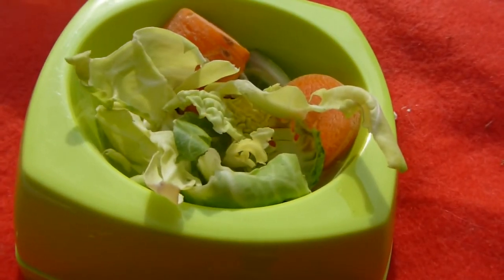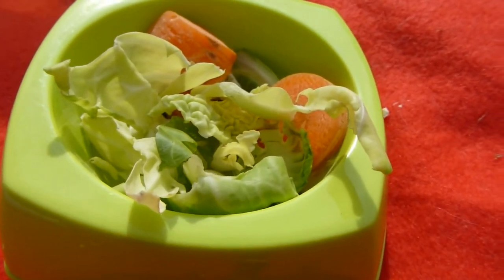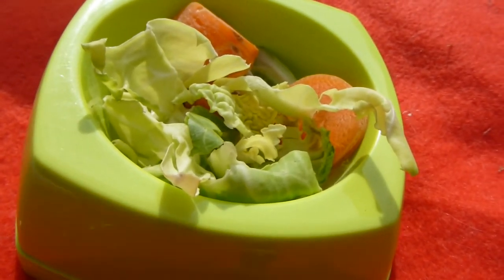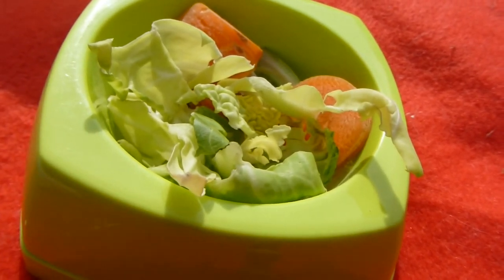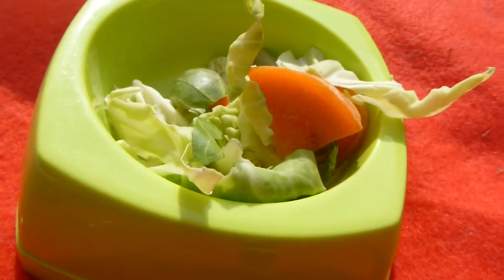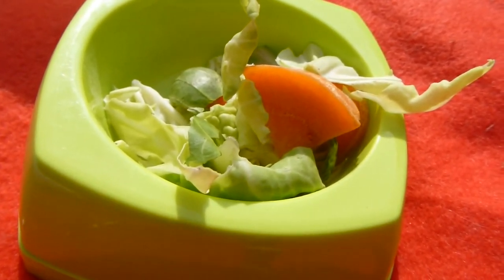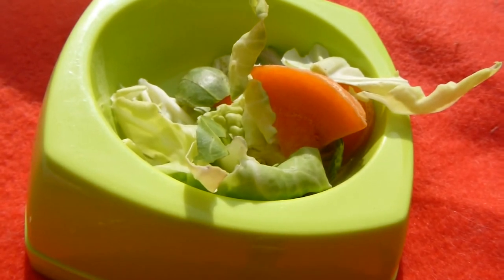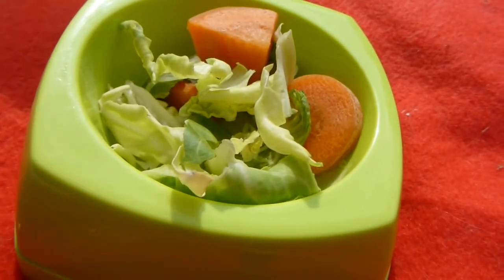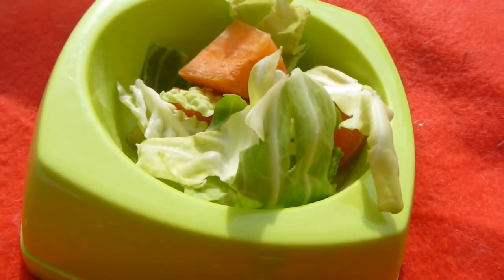It's also against definite regulations to give your chickens vegetables bought from a shop. If you want to give them vegetables, you have to grow your own and prepare them outside the kitchen, in the garden. People generally do ignore this rule, and if you do give your chickens vegetables you need to chop them into really small pieces. You can give them raw or cooked — cooked is arguably better as the vegetables will be soft and mushy and easier to eat.